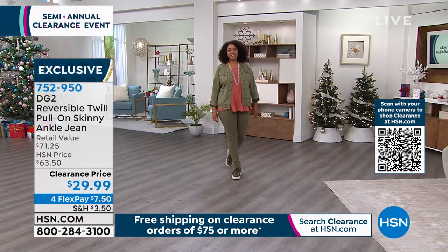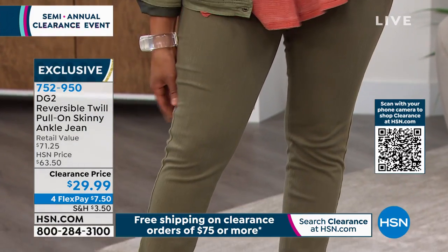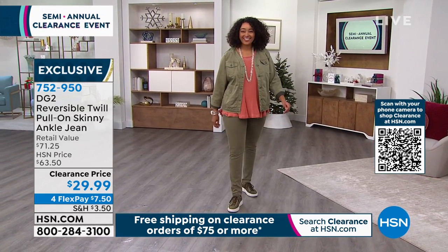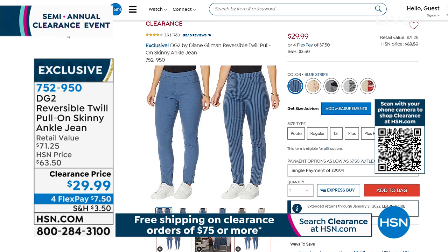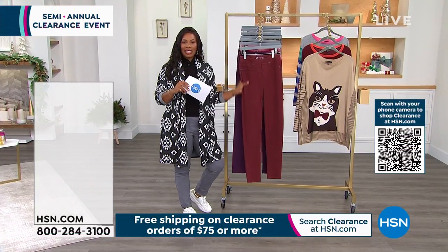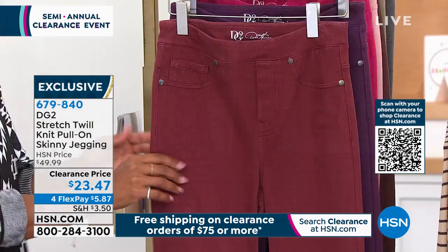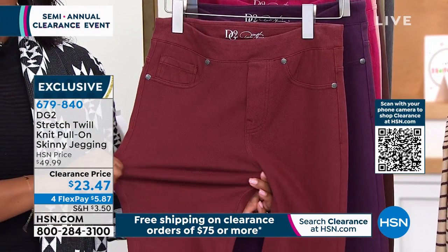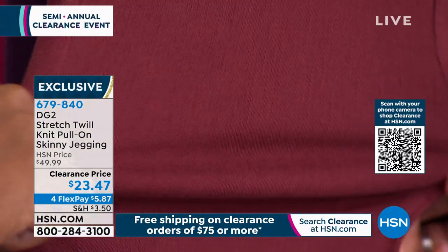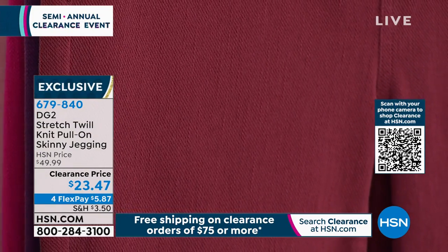You'll see them in a few different colors. Kenya's wearing those in the olive, which is a really cool look. I have them on in the gray — mine reverses out to a camouflage color. Lots of choices for twenty-nine ninety-nine. We're going to get started with this twill pull-on skinny jegging, which is really nice. It's not like a traditional denim feel — it is a twill, so you've got a great texture. With the stretch, they have that fit and comfort and feel. These jeggings are twenty-three dollars and forty-seven cents — more than half off their price.